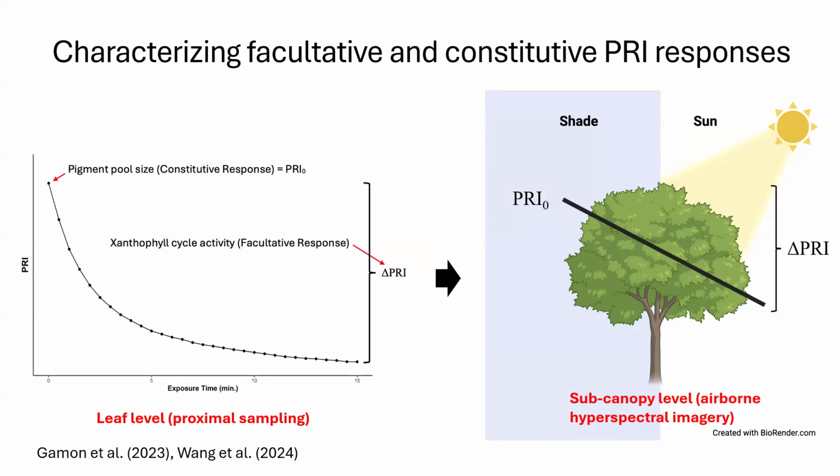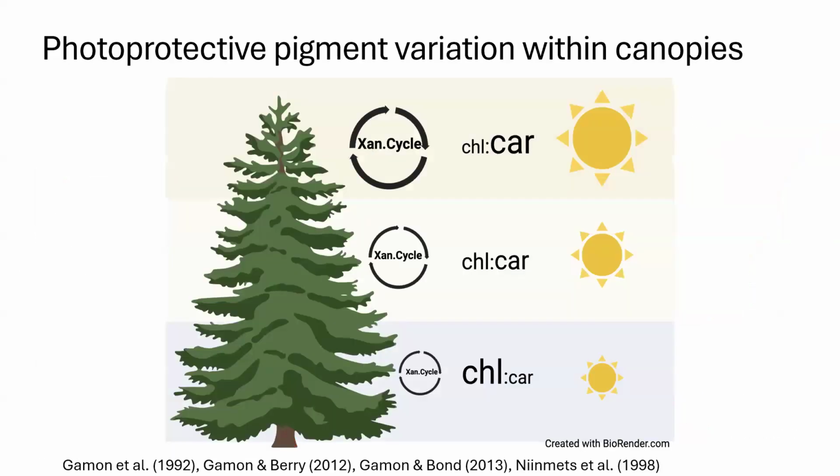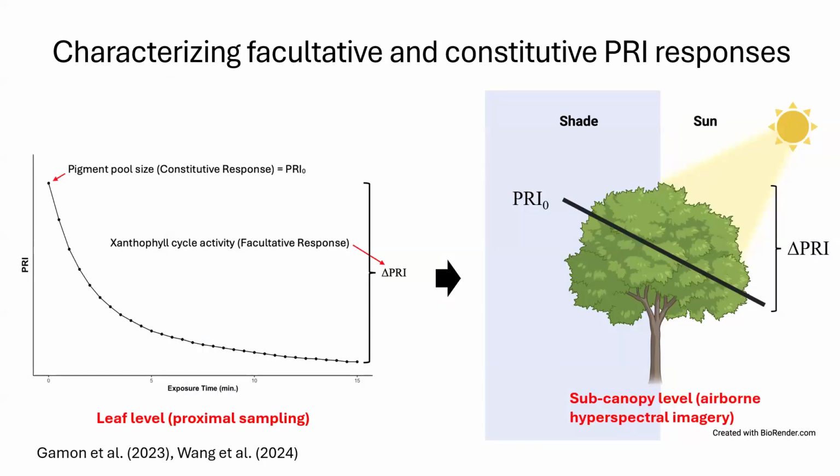But I think that's a very good question, especially when you're comparing these differences in deciduous and evergreen. They have completely different canopy structure and leaf structure, and therefore different light environments. Their light gradients are also going to change. So I'm very curious how that's affecting these PRI responses. But from what I can tell, and based on a lot of existing literature, they kind of match up. Regardless of all these underlying mechanisms, I think it's actually a fair estimate. And that's what I'm hoping to do next in my research, is look at the scaling from leaf to the canopy level.